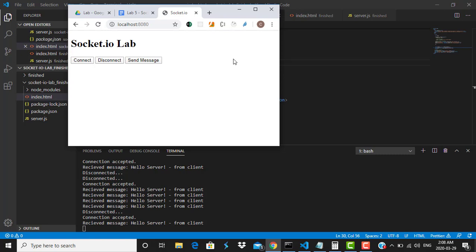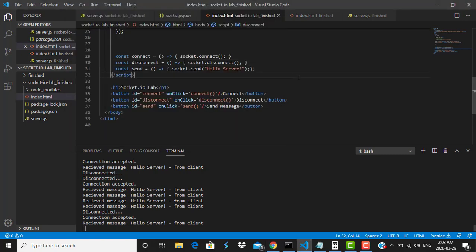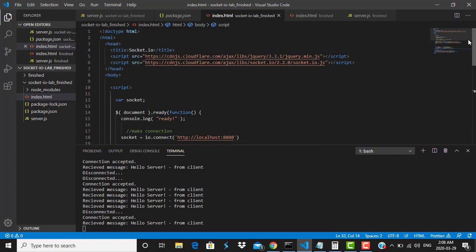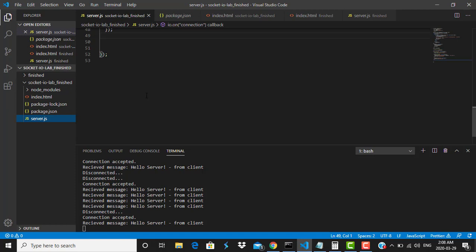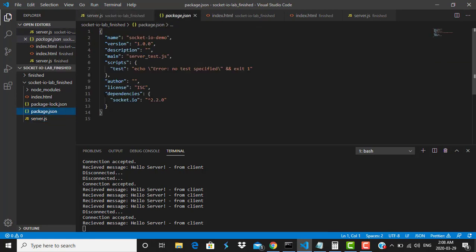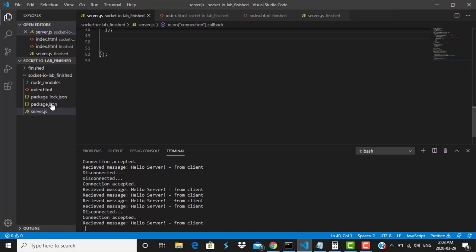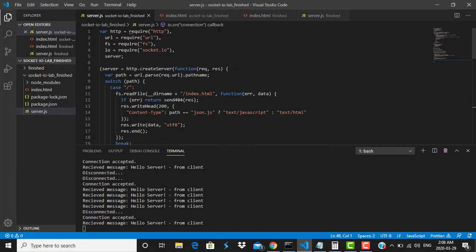Let's just quickly take a look at what we did. So on the server side, we have this. This is the server.js inside of our node modules. And if you don't remember, if you were just joining us, what we had to do was go to npm install socket.io on the command line, and inside our package.json we'll have it as a dependency, socket.io at this version number. And then in our code we needed to include it. So we need to require it. So now we require socket.io. We set it to a variable called io.